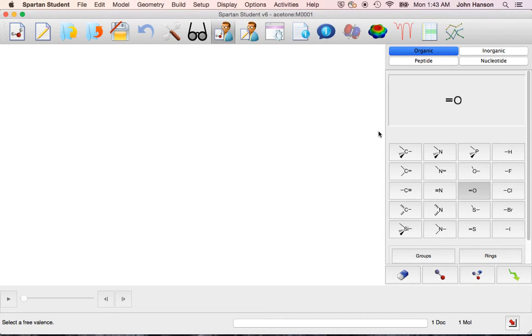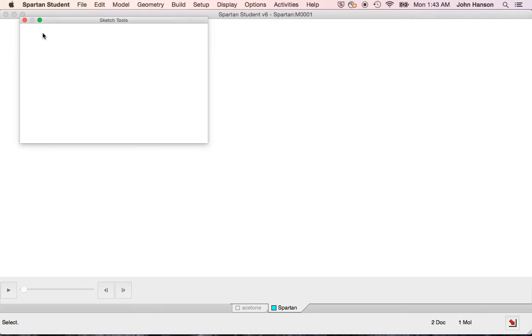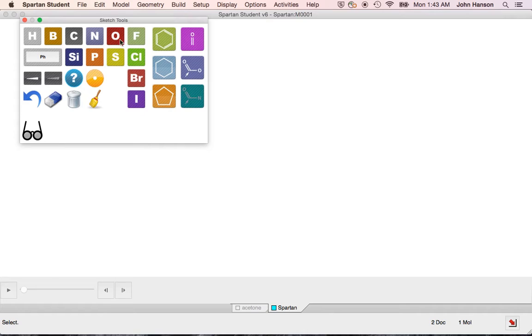But now I don't want to build using these fragments. I want to do it using a sketch. So I'm going to go to the pencil icon, new sketch, and click on that. And now you see we get a different looking palette. It's got various atoms here and rings and groups, and we can start building a molecule. So let's start with acetone. We want carbon, and we want a carbon-carbon bond, so we just click and drag. There's a carbon-carbon bond. We can click and drag to make another one. This is sort of like a line drawing that you would do in organic chemistry.